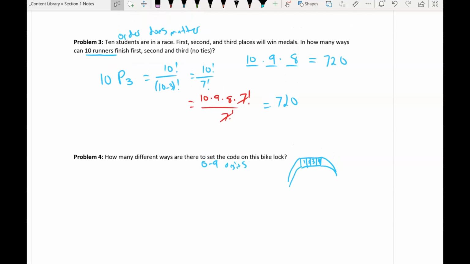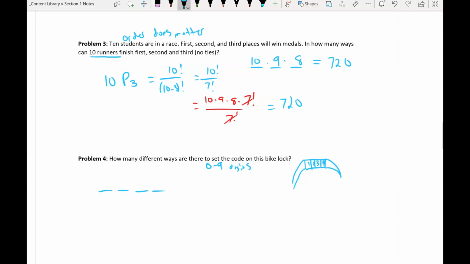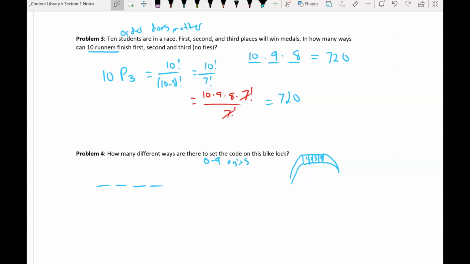And this is where a lot of people like to, I guess we'll talk about this in a little bit. We're saying there's 1, 2, 3, 4 different slots, right? Okay. Does the order I put these numbers in matter? Meaning, if my code is 1, 2, 3, 4, can I put any different arrangement of those numbers in and it'll work? Could I put in 3, 1, 2, 4? Could I put in 4, 1, 2, 3, so on and so forth, and unlock it? The answer is no. Only 1, 2, 3, 4 will work.